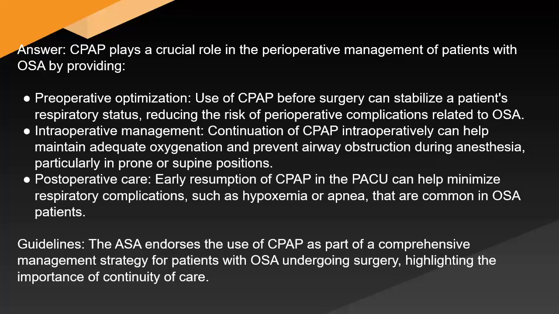Postoperative care: Early resumption of CPAP in the PACU can help minimize respiratory complications such as hypoxemia or apnea that are common in OSA patients. Guidelines: The ASA endorses the use of CPAP as part of a comprehensive management strategy for patients with OSA undergoing surgery, highlighting the importance of continuity of care.